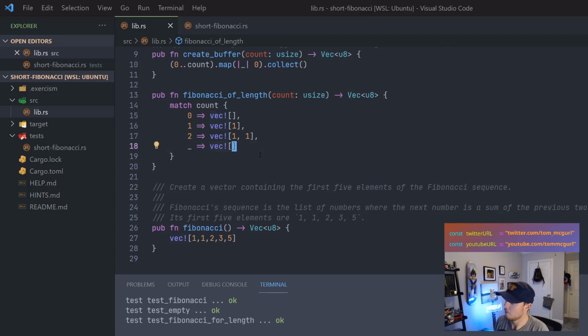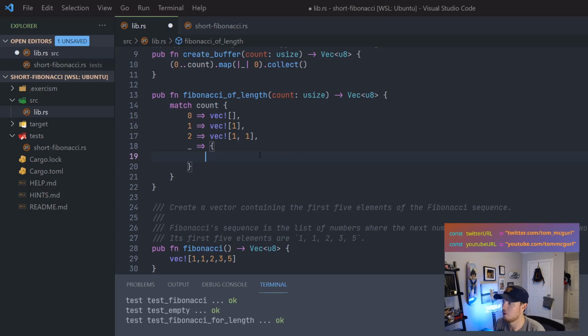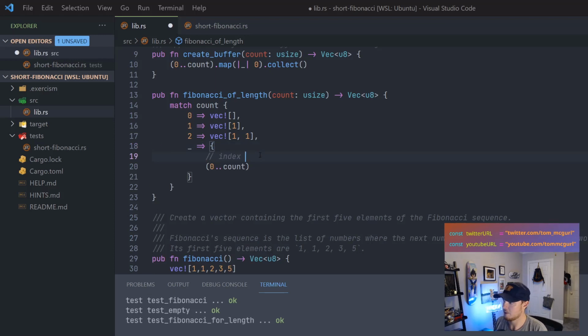So here what we can do is we can create a range from 0 to the count, right? And if we actually want to be recursive about this, we can call our function again, right? Create some recursion, which we might do. But what I'm trying to get at is everything in this range is important, and we're going to leverage each of those. And so let's just express it as the way we talk about it. So I'll put a comment, index 0 plus index 1 equal index 2. And we see that in the test too, right? That's the formula.